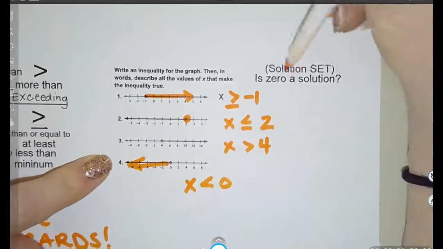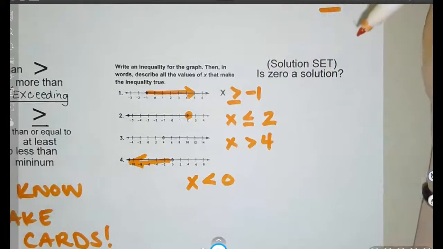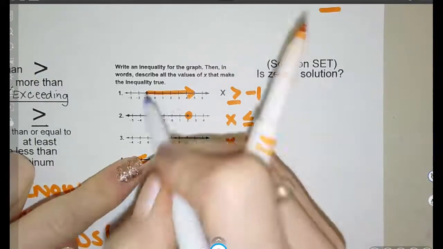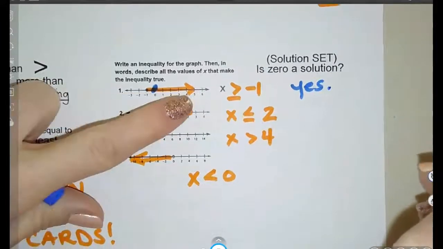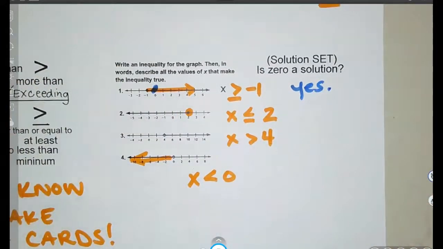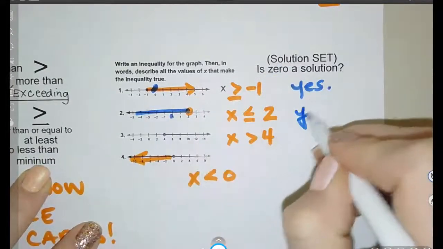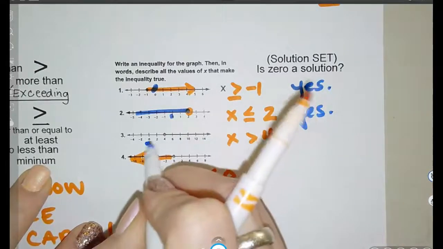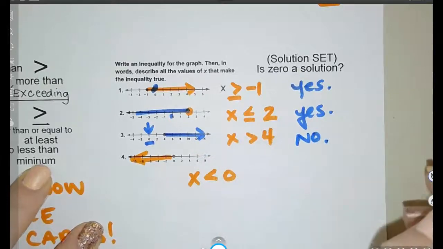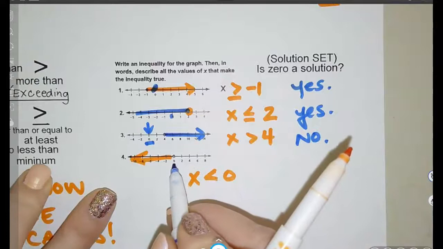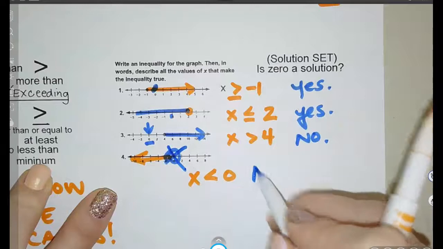Okay? So then this question says, is 0 part of the solution set? Is 0 a solution that would work? Okay? Well, let's see. In this one, yeah, 0's right here. It is part of the solution set. It is where the arrow shows me my solutions are. Number 2, now my arrow goes this way and here's 0, so yes, again. Number 3, now 0's over here. My solution is this way, but here's 0. So no, it is not part of the solution set. Okay, and then here 0 is at the open circle, which means it does not include 0. So again, no.